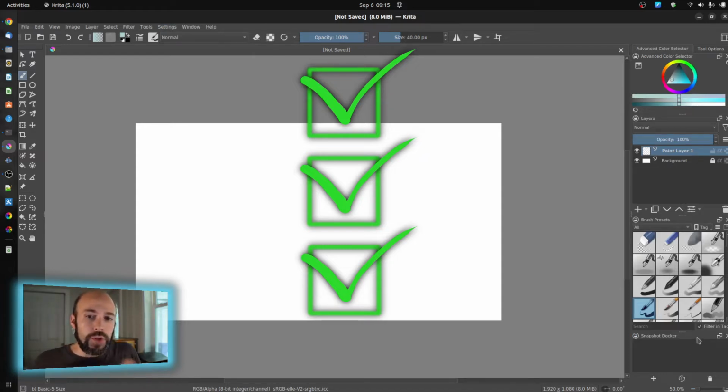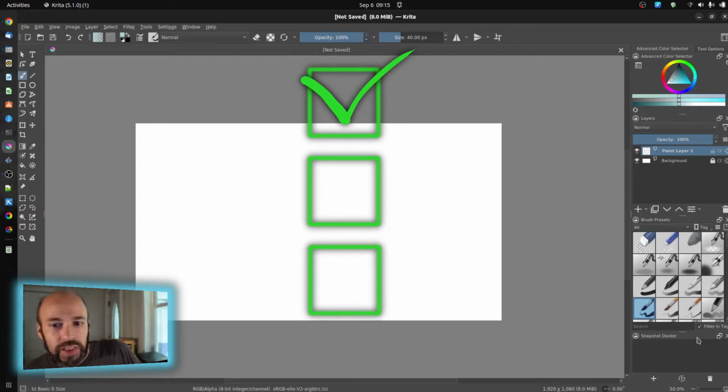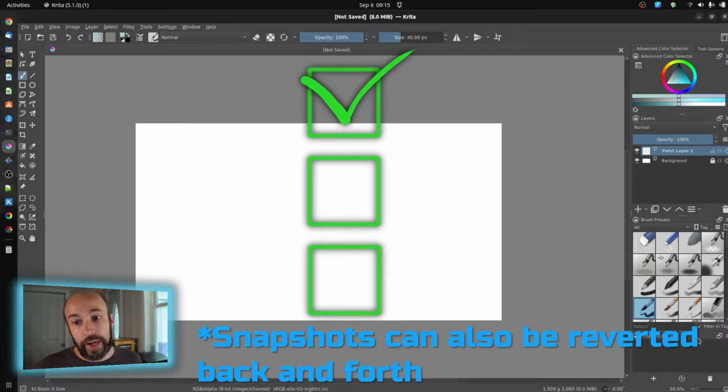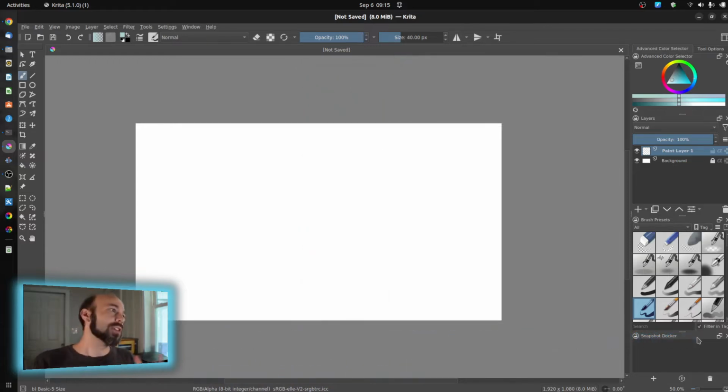And if you don't like where you're going, you can actually, at the click of a button, roll back into that snapshot and kind of wipe out the history of what you've been doing. So it's a very useful tool for that. There actually is an undo history option as well in the Docker. So there's some really cool things that you can tack on.